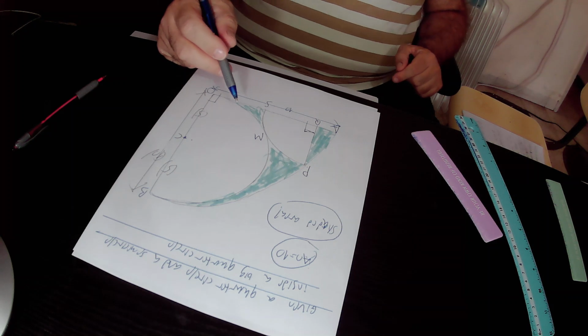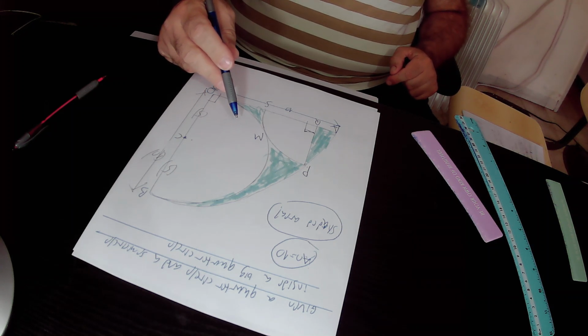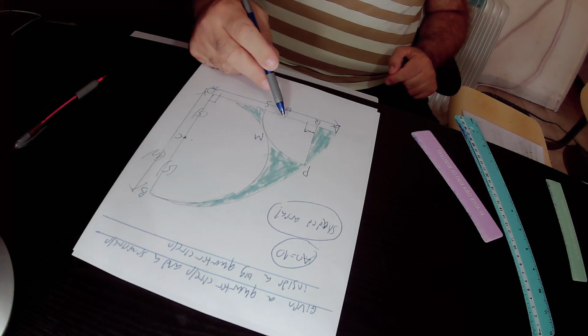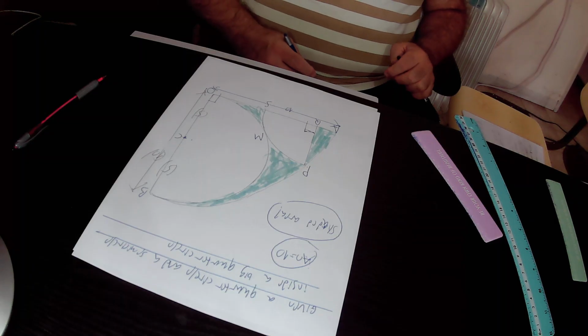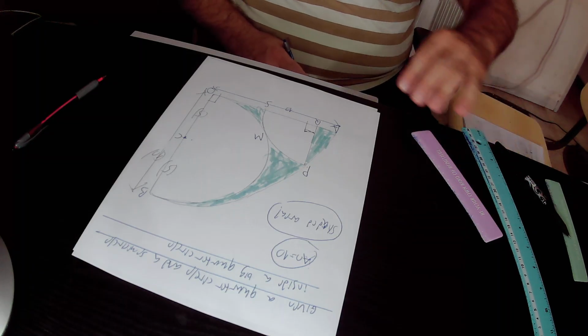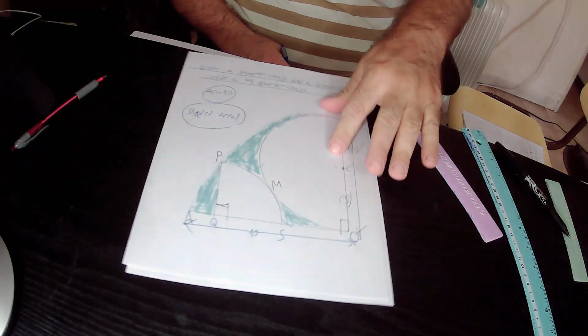So the big semicircle touches this small quarter circle externally at point M. And now you have an external match between two shapes. You can implement rule 10. Let's repeat quickly on rule 10.